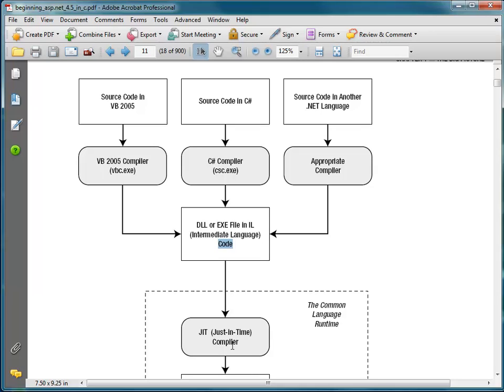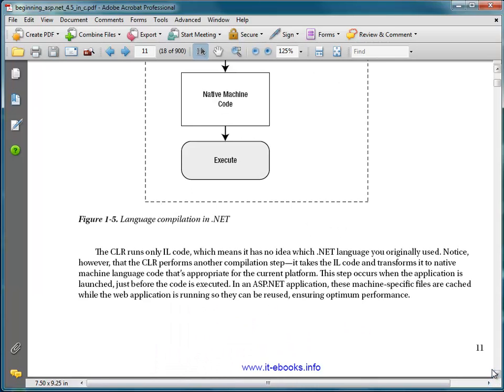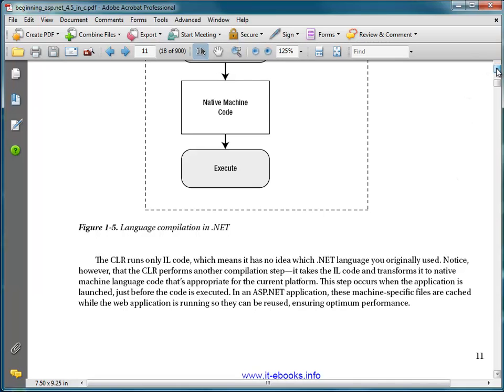So again, it's hard to say if this web form .aspx is compiled or not. And this is the code that's running when this page is created and run. It is compiled down to intermediate language, and then we use a just-in-time compiler to convert the program into the native language of the machine.